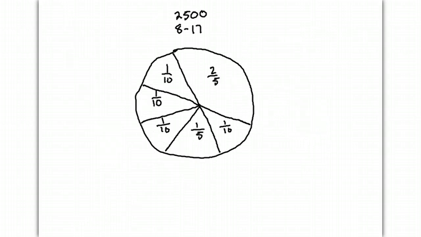Let's say we have a pie chart of fractions. And what we want to know is we're given that there are 2,500 girls in an all-girl prep school, ages 8 to 17. Well, the pie chart lists, the big chunk is the percent of the lunchroom. This chunk is the percent of a restaurant. This is the snack machine. Let's say that this is miscellaneous. This is the percent of fractions in the mall. And this is fractions on the street stand.